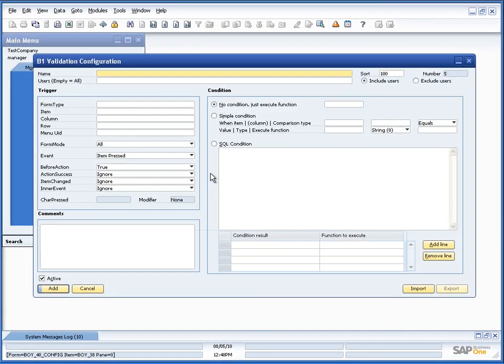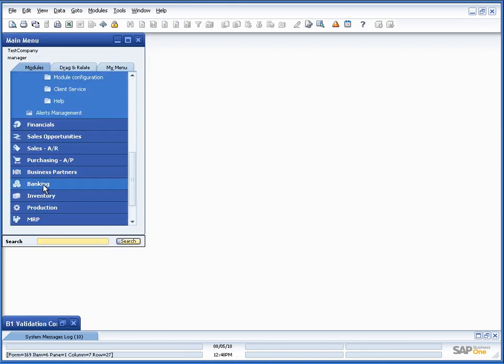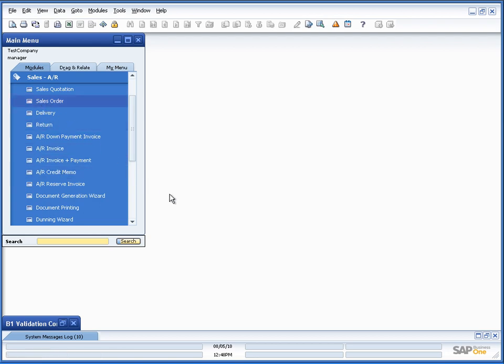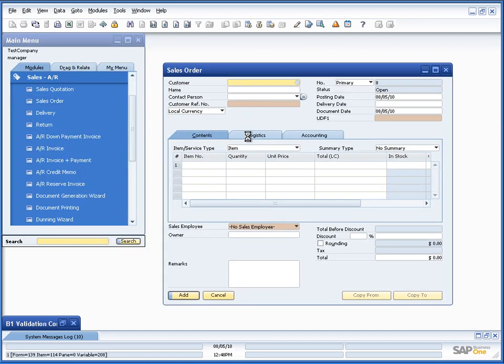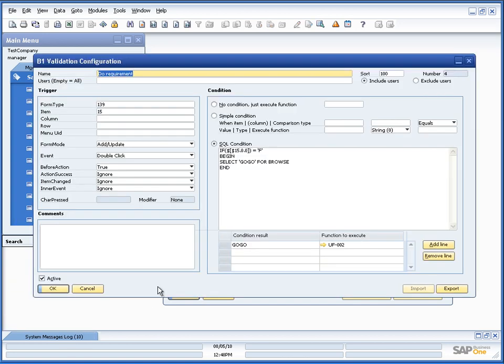Okay, so what's the problem in all this? Well, of course, I now need to go test it. Sales order, go to an existing one, put in F, because that was what I needed to test, and try to double click, and nothing happens. Okay, so I have a bug, but where do I have the bug? Well, that's hard to find out, because I made so many steps right now, and I don't even know where to begin to find this bug.